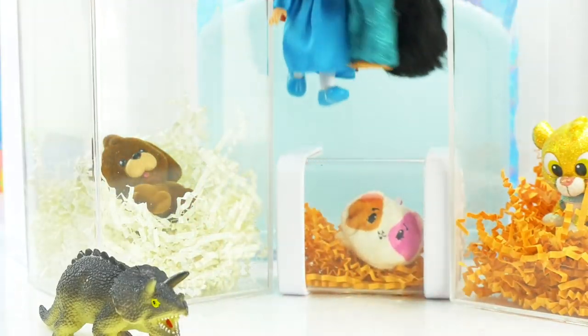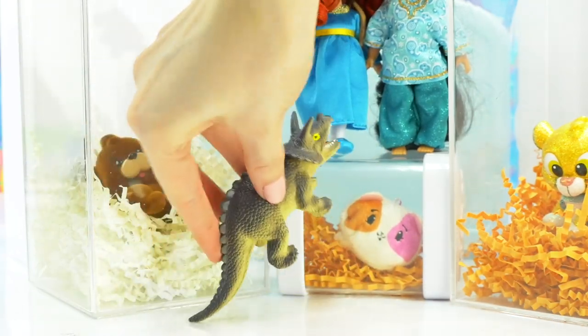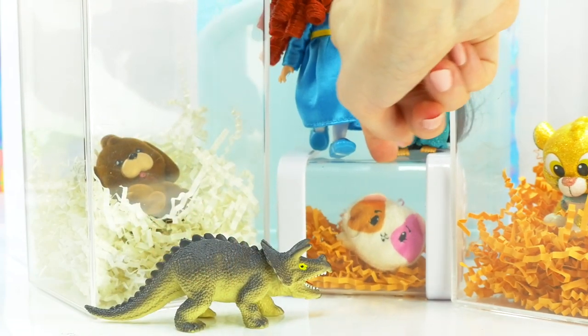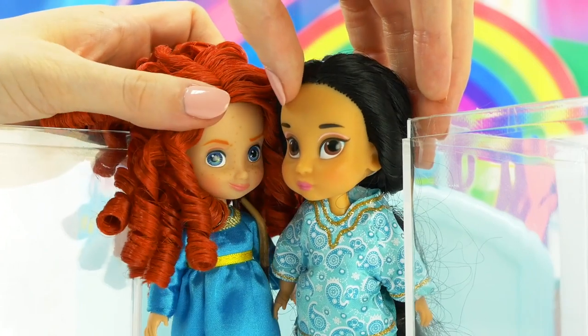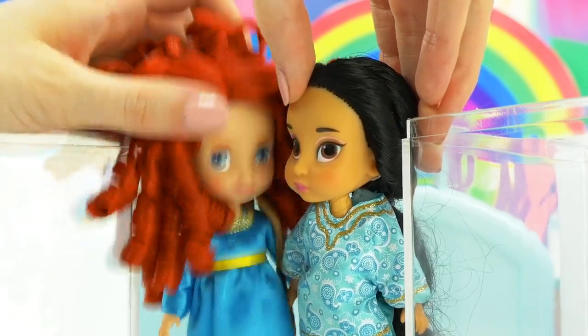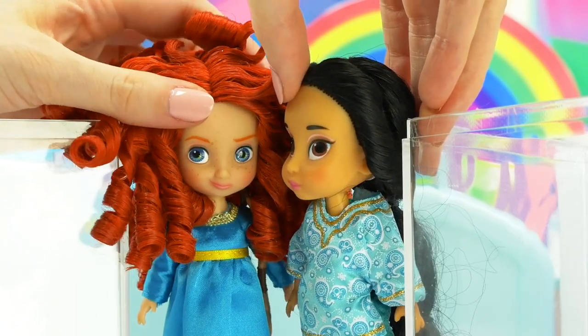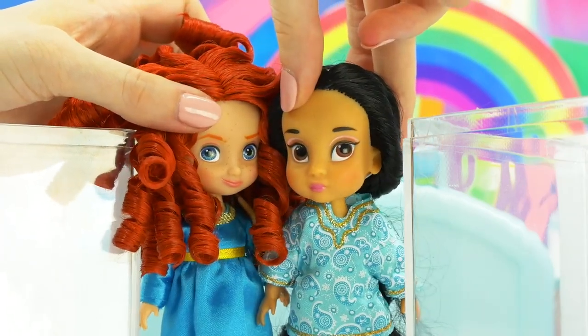Oh my gosh! Jasmine, quick, get up here on top of here! Oh, don't let it! Oh no, we gotta stay up here on top of the display case now! What are we gonna do? I thought you said it wasn't scary! Well, that was because it was locked in a cage, okay? It's scary when it's out of the cage and there's no glass anymore, goodness sakes! Oh, what do we do? Oh my goodness!